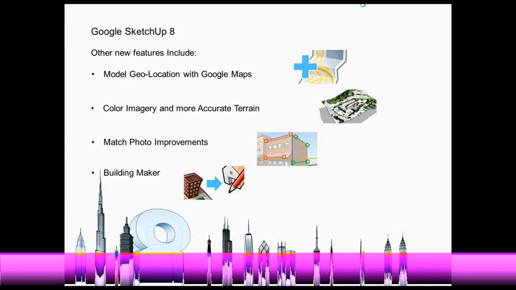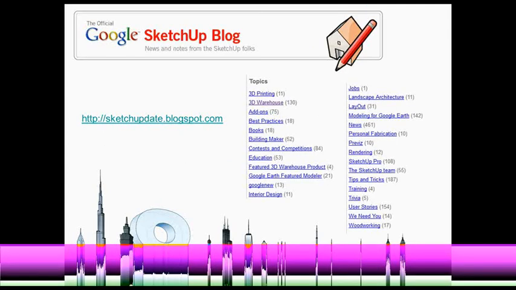There are several other tools to use with this newer release, but these are just a few of the brief highlights. SketchUp has its own blog provided by Google, and these are just a few of the topics they try to keep up with and add, so all users can get a little bit more out of Google as well. As you can see right there in the middle, they have a warehouse.